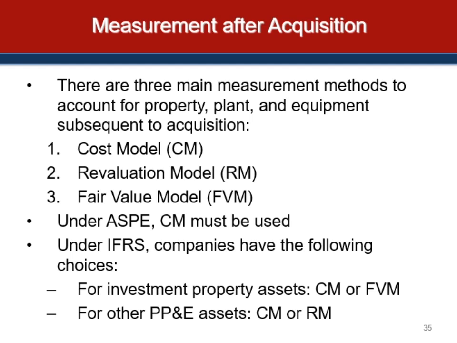And the process of allocating the historical cost of property, plant, and equipment to the periods benefited by that asset is known as depreciation, and so depreciation is an application of the cost model in that case. So that's kind of the standard model. ASPE says that the cost model is the appropriate model.